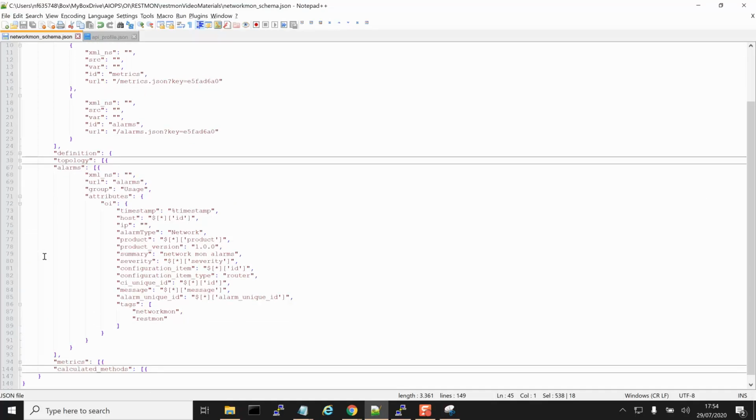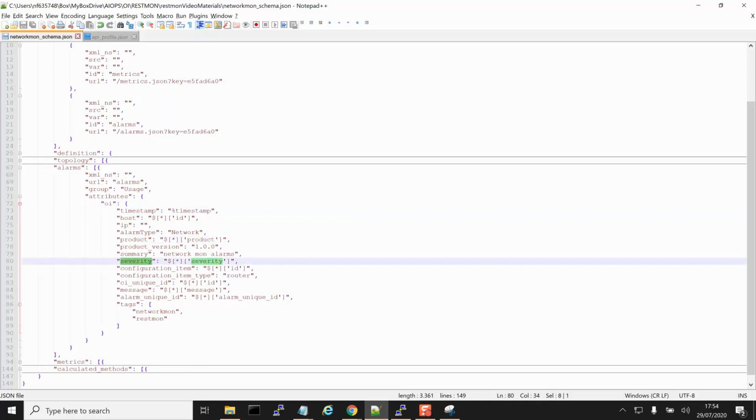So the logic is the same. We specify the URL that is exposing the alarm data. We also specify a group to tag to this specific section. And then we can also use variables. For example, here I'm saying to use the current time as a timestamp. All this is also in the documentation, the variables that we can use. And again, I'm collecting several fields using JSON path like host, product, severity, message, etc.